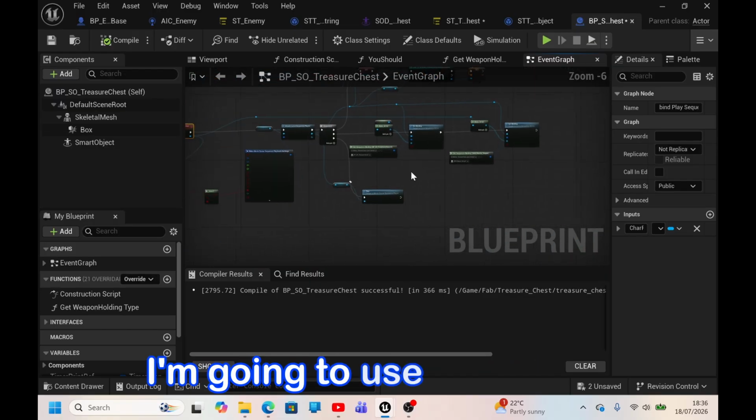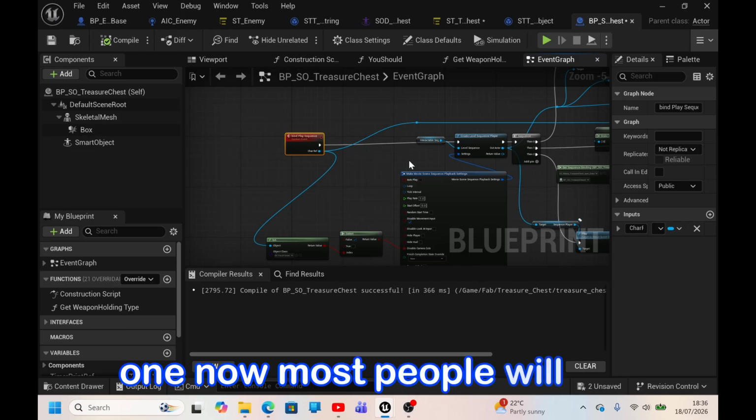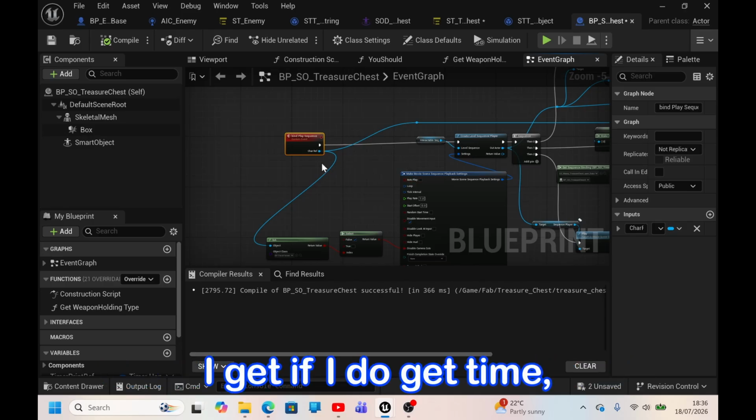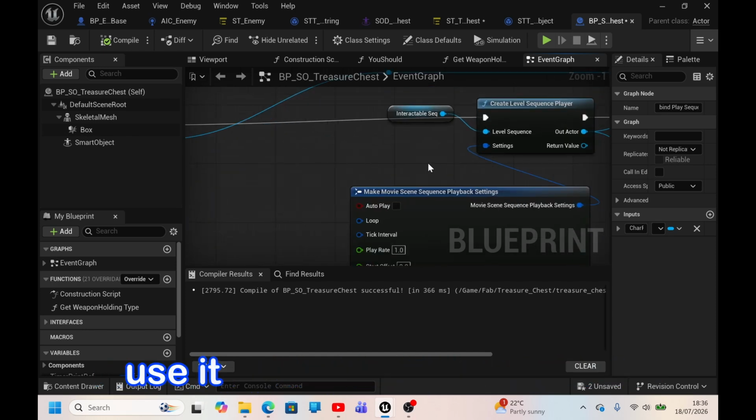I'm going to use this, so I'm not going to create another one. Most people will use the play montage method, and if I get time, I'll quickly show it, but I did use this, so I'm going to try and use it this way.